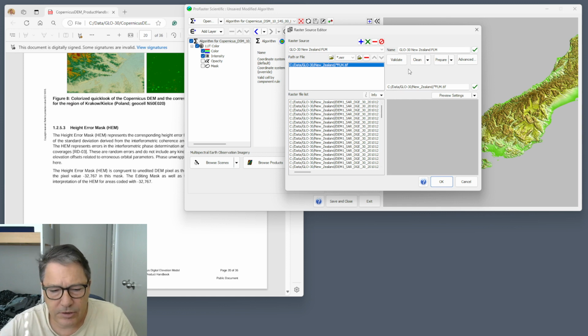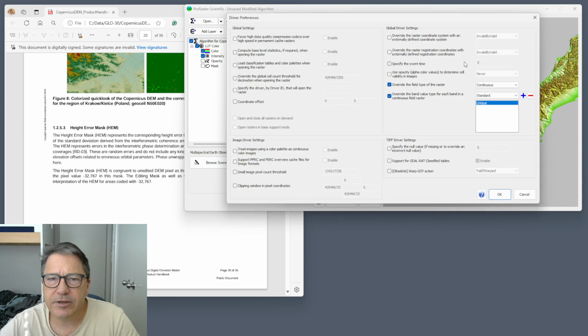And so when we build the overview pyramids for a raster like this, we can't do any averaging or interpolation of data values. You've got to choose a data value from the underlying level for the next level based on statistics, based on probability. So in the advanced properties for these, I override the field type of the raster and set it to continuous. And then I override this thing called the band value type.